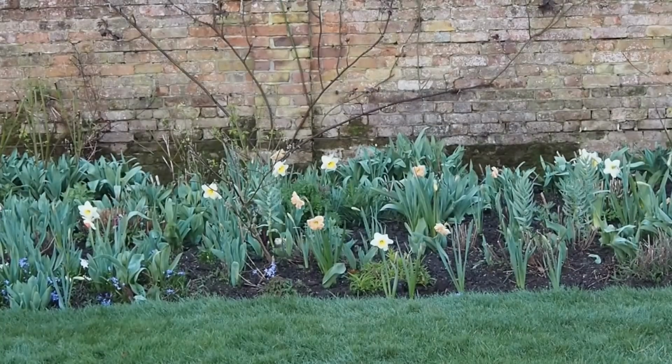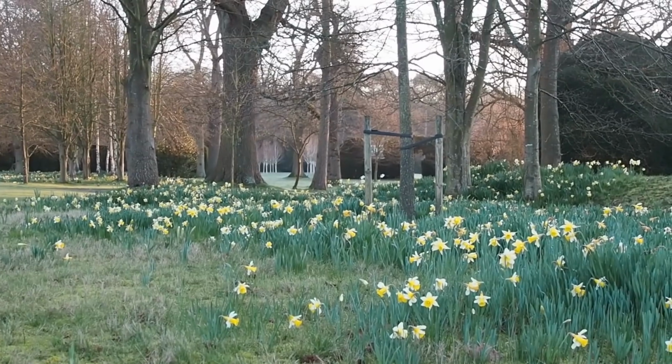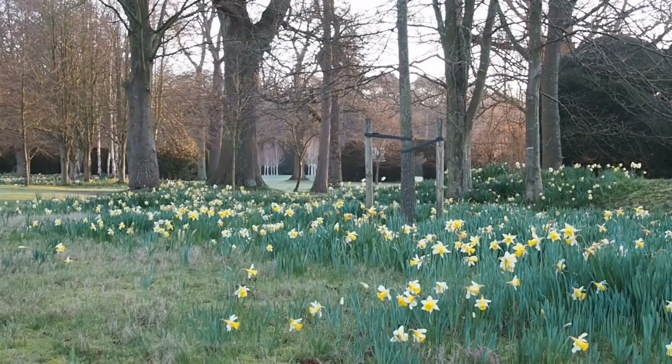And there's a border by the tea room where Lucy has introduced some what are called pink daffodils. They are rather more peachy, she would say, but actually once again this is quite interesting to look at different shades of daffodils and maybe get different kinds of daffodils which are all in a similar shade. So when it comes to the woodland, what are the best bulbs for naturalising?